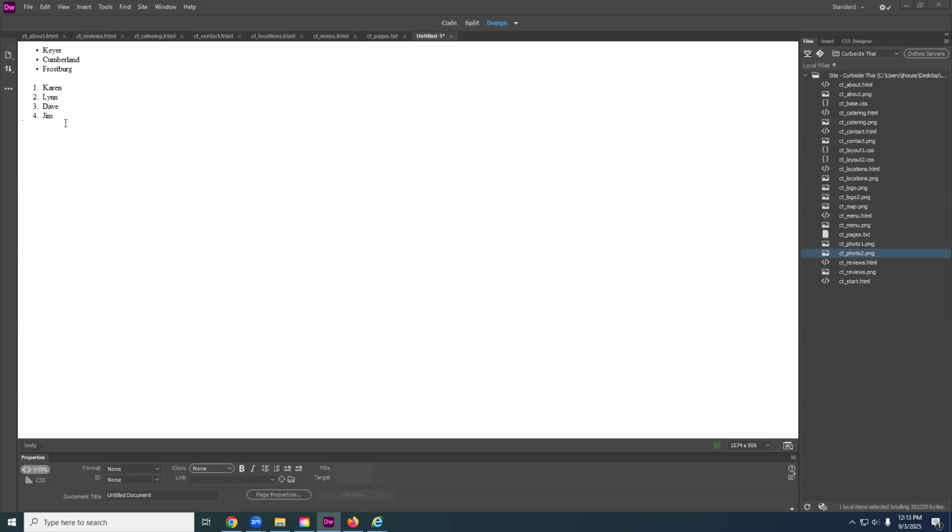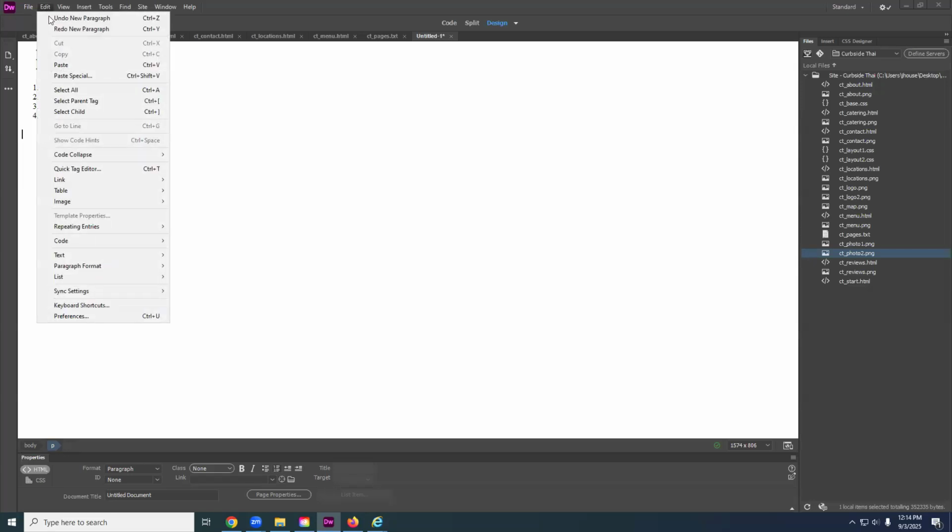But there is another one that isn't as easy to follow, and that is a definition list. And that comes up here when we go to edit, list, definition list, and that's the next one we're going to focus on the next time. So that won't be until next Monday. At that point, because the locations, the menu, and I think the other page use definition lists. It's because the author wanted to style it up and do something fun and funky with it to make the pages look pretty. But notice unordered list, ordered list, definition list.